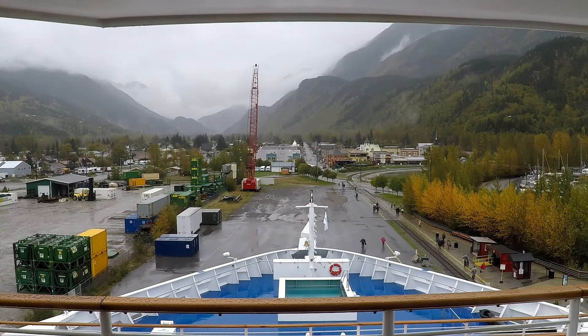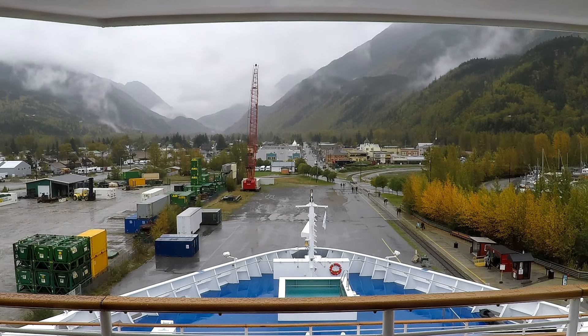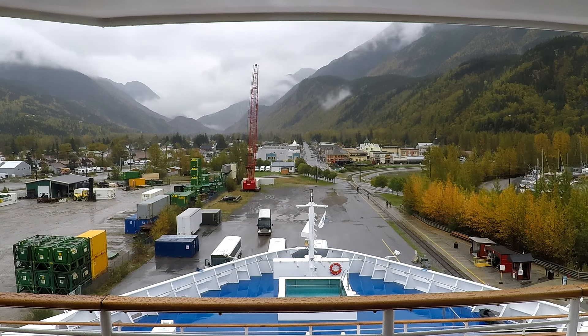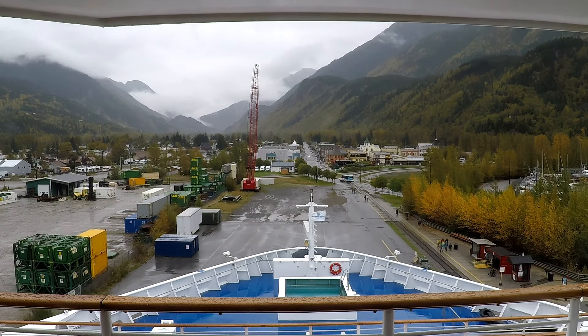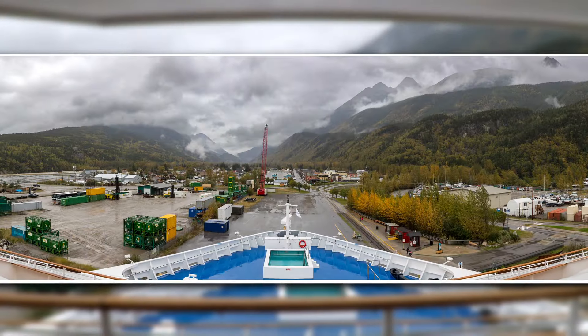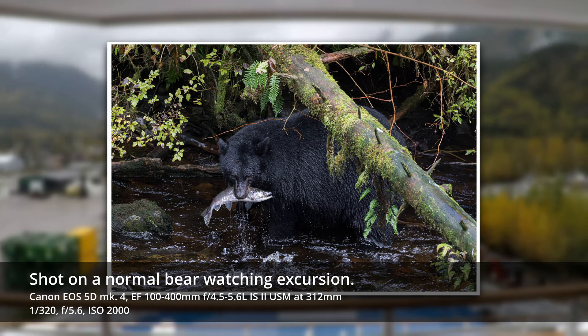The other part of the experience is getting off the ship and doing some excursions. I want to temper some expectations here: even if an excursion is marketed as a photo tour, don't expect something targeted at a serious photographer level. There will be people with just a smartphone, and tour operators aren't going to leave them hanging — though it's really hard to shoot whales and bears with a smartphone. Also pay attention to how much your excursion tries to pack in. If you're looking for photographic opportunities, you don't need to be on a photo tour. Look for things that focus on one or two activities over a reasonable length of time, not ones that try to include everything in an hour.